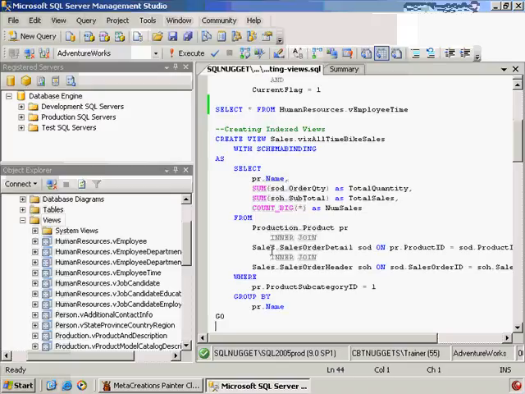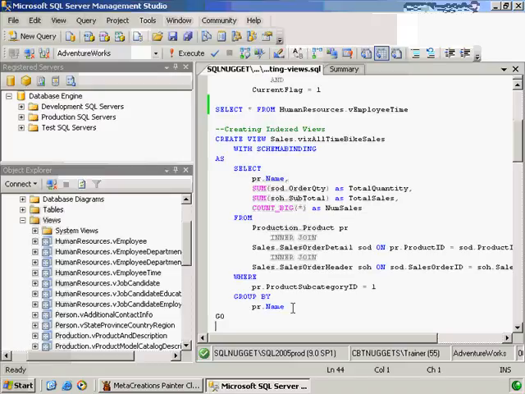Now, there are other minor rules you need to follow, such as you cannot reference any other views within your indexed view. All of the tables that you're referencing need to be in the same database as the one in which you're creating the view. And there are many other minor rules, but if you create an index on your view, SQL Server will, of course, yell at you if you don't meet certain criteria, or at least point you in the right direction and what you need to do to fix it.